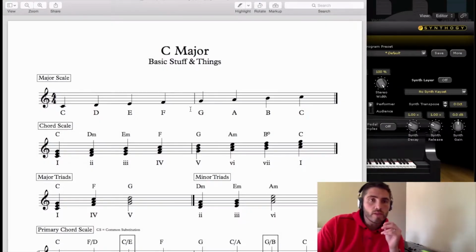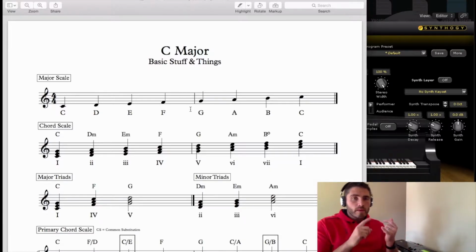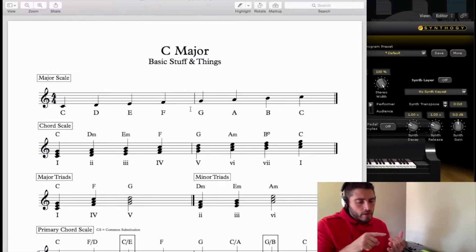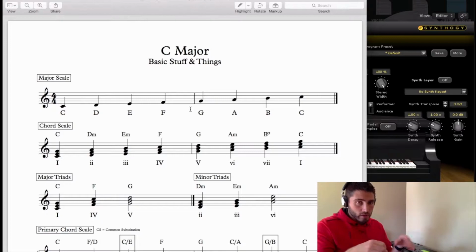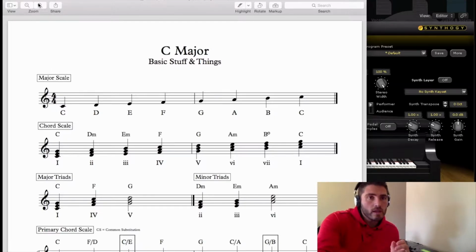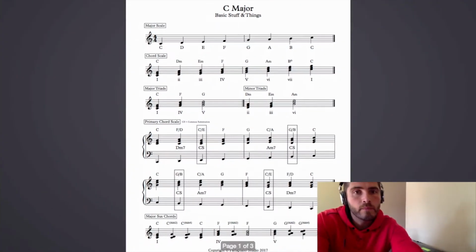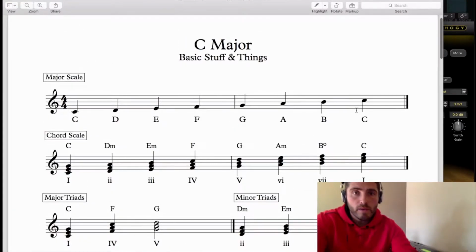Okay, so in this video I'm going to be showing off something that I'm working on for mostly my singer students and for people who want to learn to create their own piano arrangements or be in a band, or anything that has to do with chords and not reading music, more like the theory, chords, improvisation stuff. So one of the things I want to mention, what you'll see that I do is, the first thing I'm starting off with is major scale.